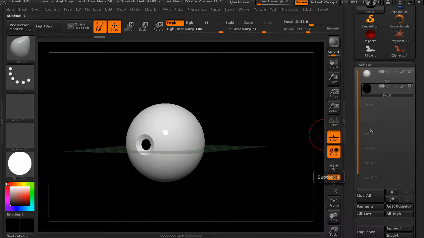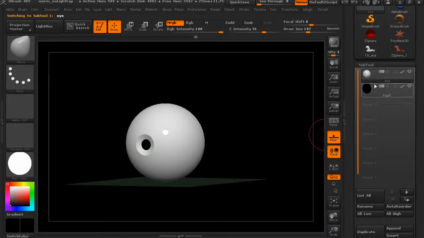And there are advantages for both. Having things split into multiple subtools is good because you have high poly counts that are available to you for each subtool. So you can get much higher. And sometimes even if you have something that seems like it's seamless, you can split that into multiple subtools and that'll give you more resolution for each one of those. Now in this case, I want to actually merge these together.